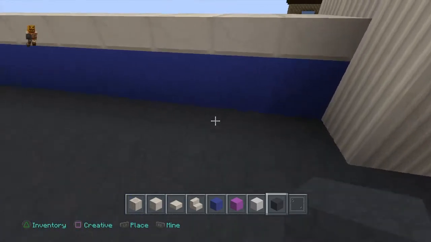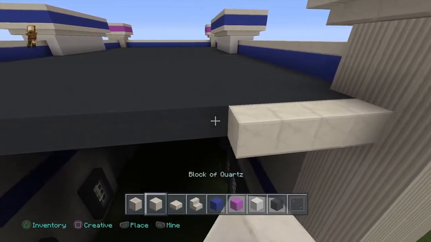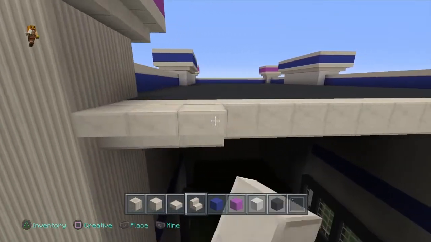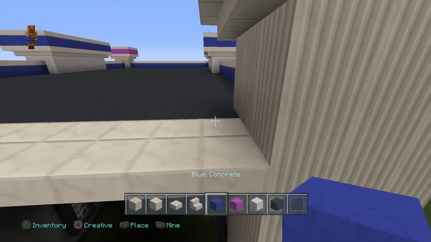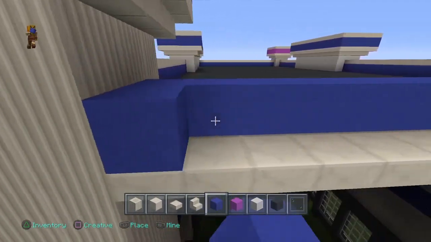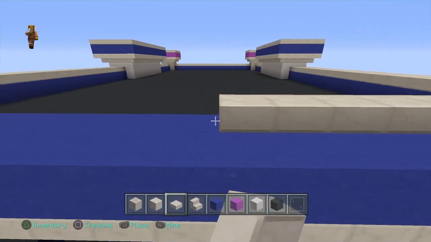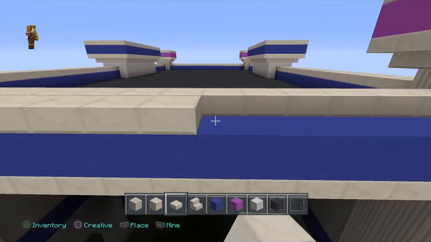Now that we got that, switch to your quartz block. Install one row in front of the black concrete. Switch to quartz stairs. Install upside down stairs all the way across the top. Switch to blue concrete, install two wide. Switch to quartz slab and install two wide. Now the roof is completely defined. There's nothing left up there to do.